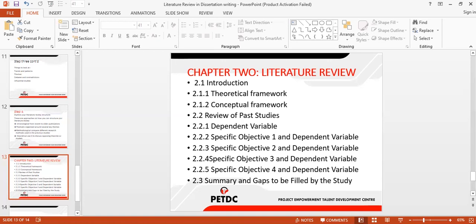Then we move to 2.2.1, perhaps the theoretical framework. This is where we bring in the theories that are going to back your study. Where do you get these theories? Often they are supposed to be connected with theories that have already been established. Ensure that your theories have a connection between the dependent and independent variables. Remember, in our conceptual framework, we want to make an argument on our key variables. We have already identified even the indicators of each variable in our study, but I am trying to show that my independent variable has a theory connecting it with the dependent variable.